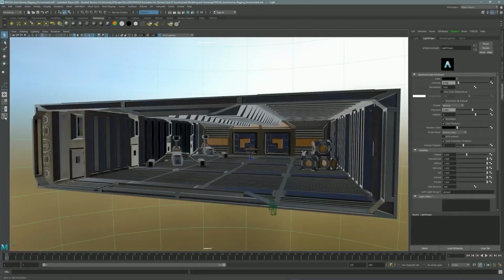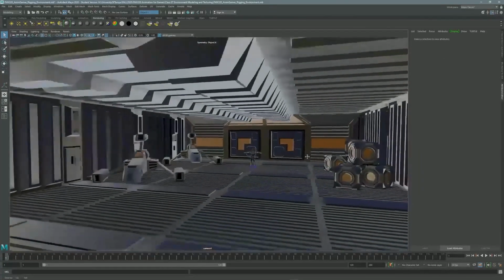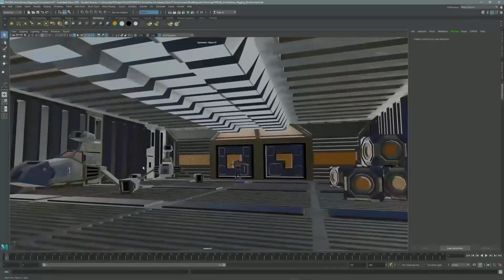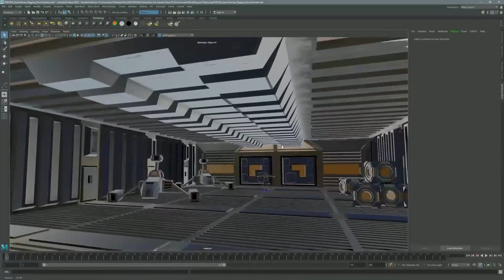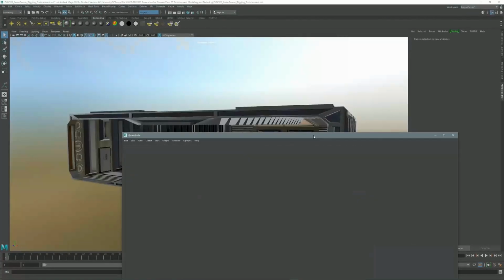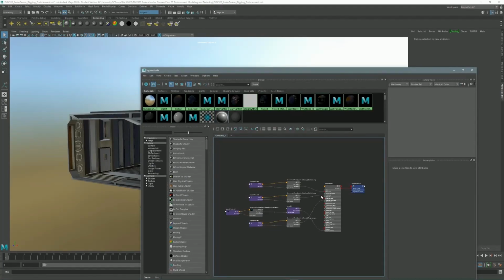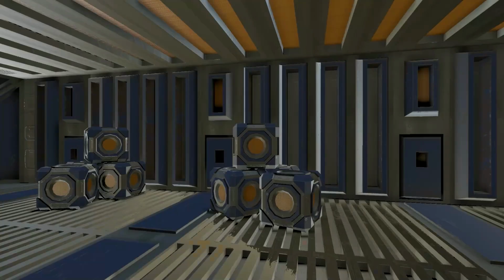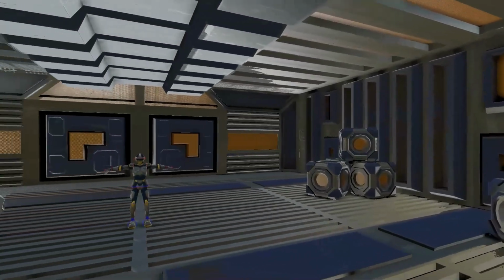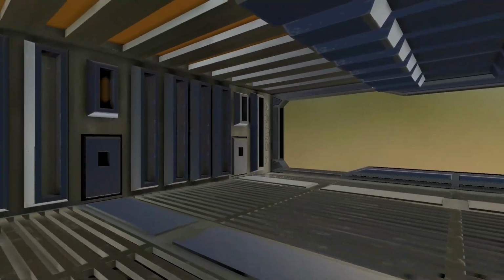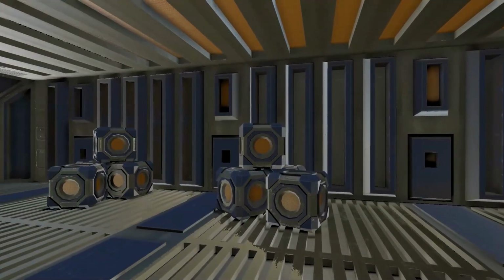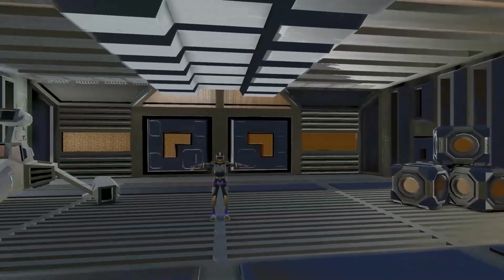Because it is modular, it looks nice, but we don't have to use a gigantic texture, and we don't need to use a lot of memory because we are only using 4K texture, which is a good size. Here in the Hypershade, you can see how I plugged the textures to the meshes. Just typical Arnold material, nothing too fancy, nothing different, just what you did before. So here it's a turntable of the inside of the environment. This is not an Arnold render, it's just a playblast from the Viewport 2.0.